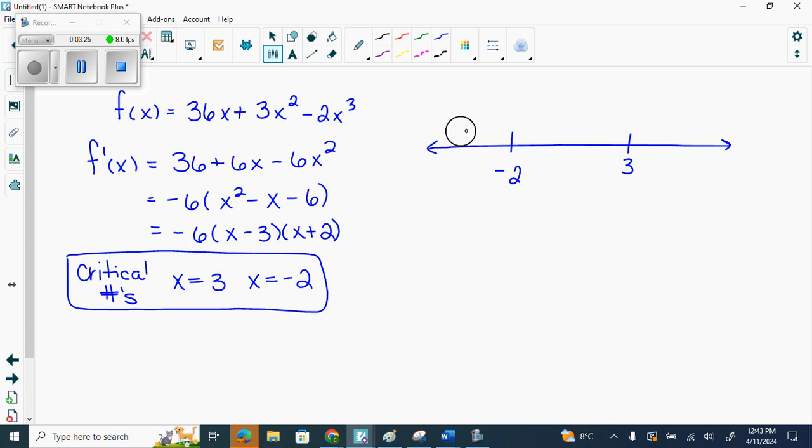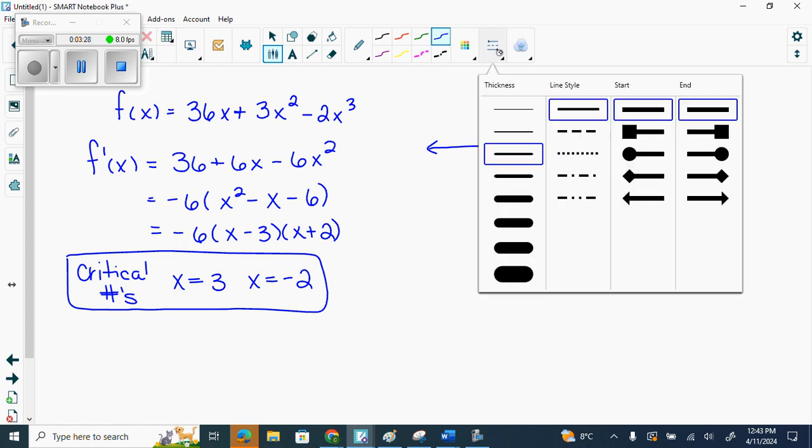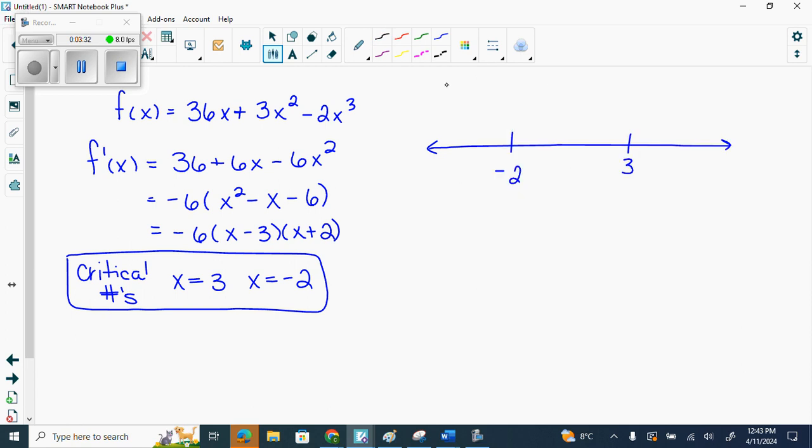I'm going to use an eraser, it looks like. I'm going to use negative 3, 0, 4, peanut gallery. So it sounds like negative 6 times negative 3 minus 3, and negative 3 plus 2. Now, if you show it like this on your page, does it show what you actually did? You can do that, but what I would suggest you do is go f prime of negative 3. Then your prof or whoever is marking you knows exactly what you actually found, right? Now we find the actual value. If we find the actual y value out of that, we have a coordinate on what?